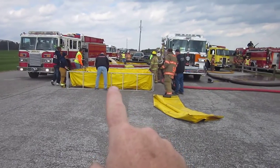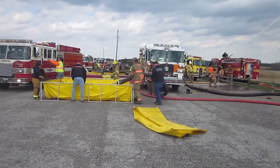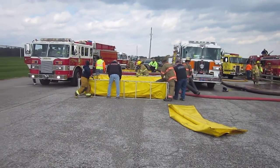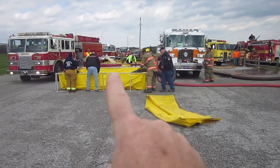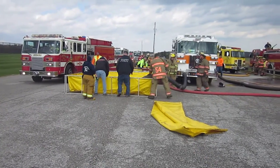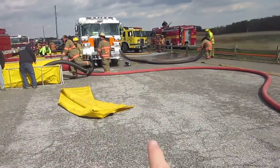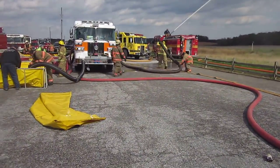Just got the third dump tank down. The red one was down first — a load of water was dumped in it by the Eureka tanker, and it's gone. The Jefferson engine tanker in the back has offloaded his water via a nurse tanker. The Yellow Fawn Grove, which was one of the first arriving, has been doing nurse tanker stuff.